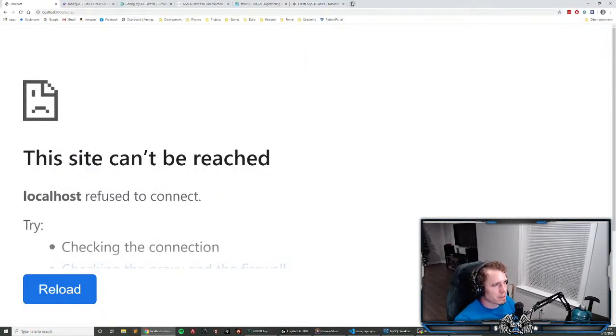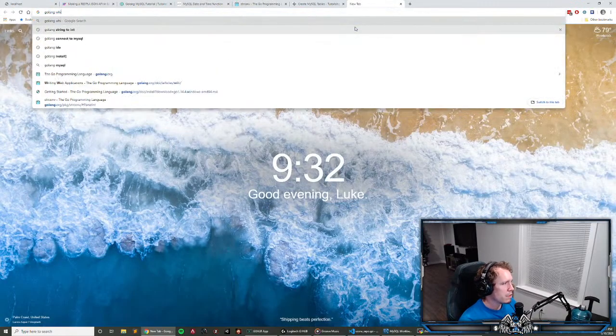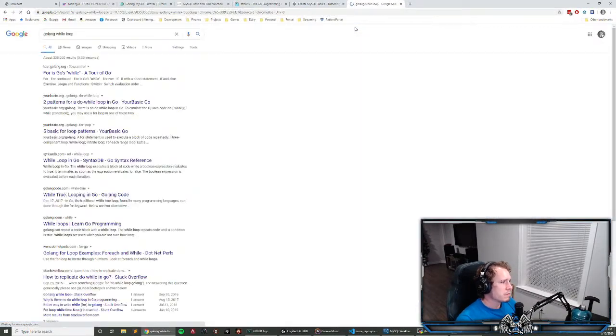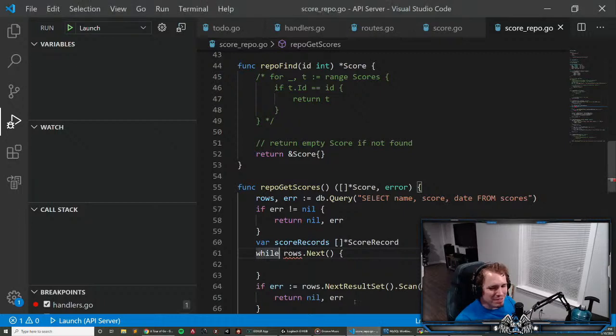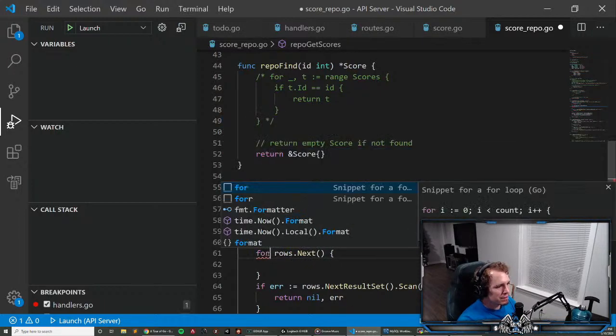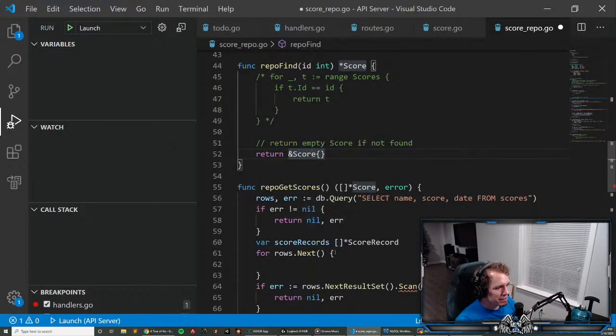That's ridiculously huge. Yeah, as I thought. So secret message: there is no while loop in Go, which is crazy, but it is what it is.